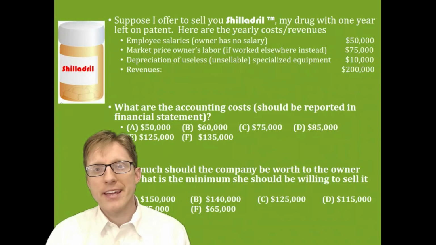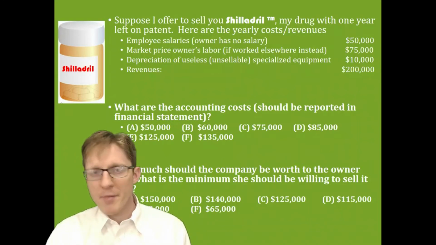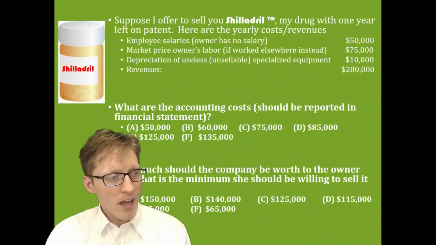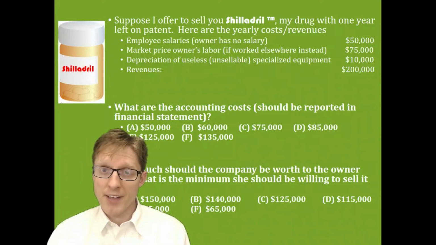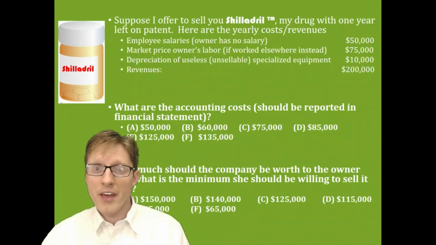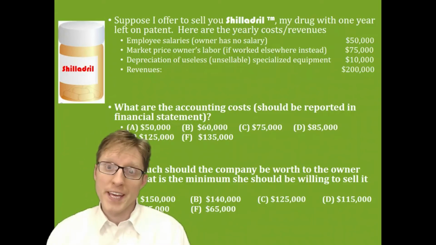Another way to think of it is I made $150,000 by running this company, or I would if I ran it another year. If I sell the company to you for $75,000 and then I spend that year working somewhere else earning $75,000, then I've earned that same amount overall over that year, $150,000.